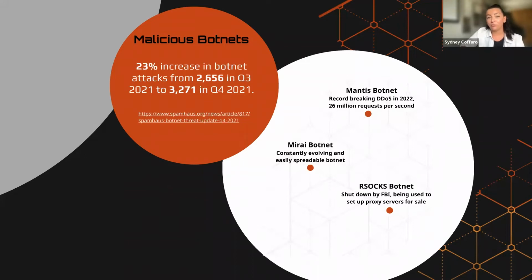Another aside on the growth of bots: an important thing to note compared to last year is, according to Spam House, between Q3 and Q4 last year the use of botnets grew 23% in just those 3 months. So it really is interesting that the use of bots continues to stay prevalent, even though the concept has been around for quite a while.